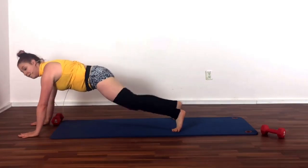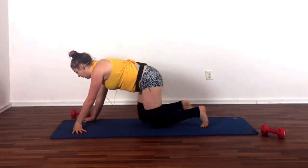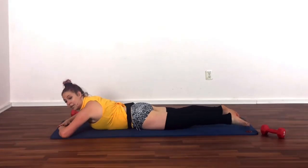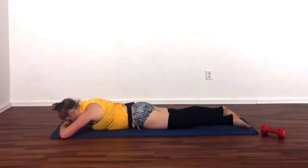All right, come on down. Shake it out. One last thing here before we go through that a second time. Set your dumbbell to the side. Come down onto your abdomen. Legs are going to be out behind you, about sit bone distance apart, parallel or turned out legs, whatever feels better on your body. One hand over the other, forehead down.